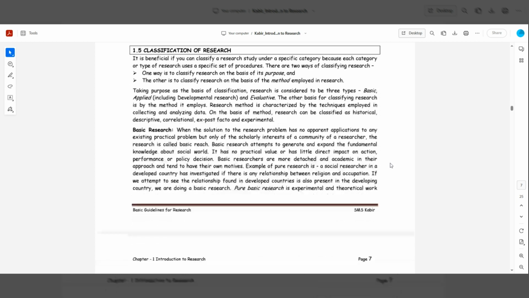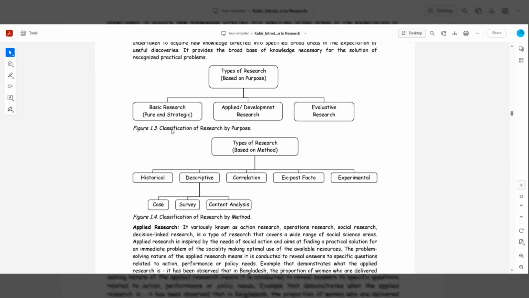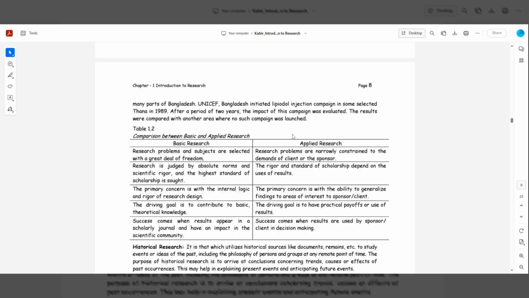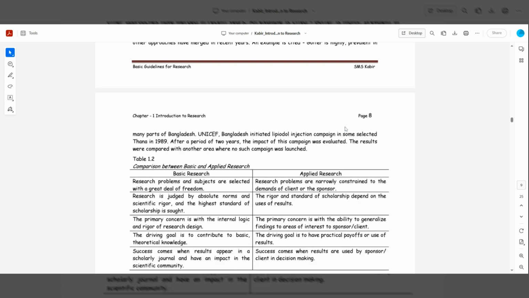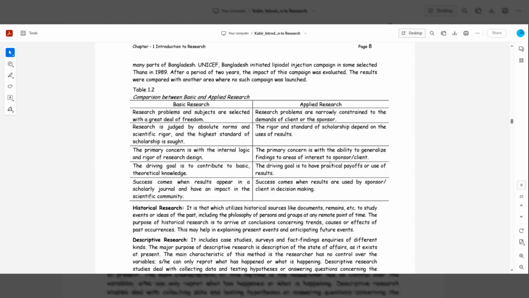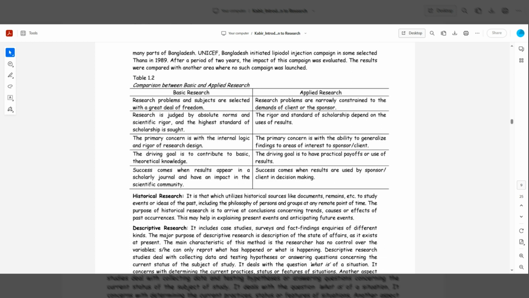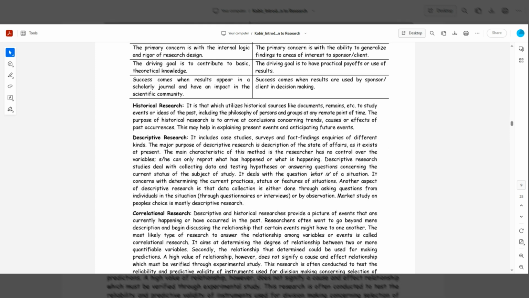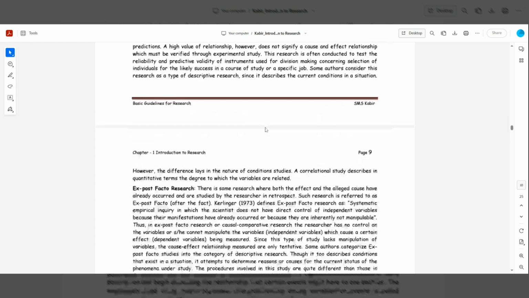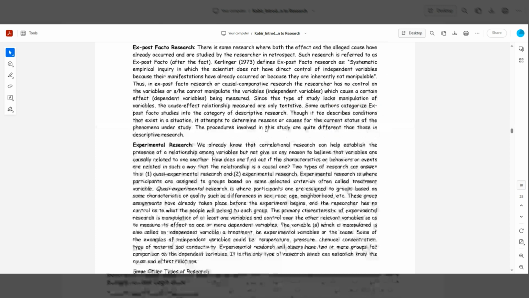So these are the different types of research. I had a PowerPoint in week one, as I mentioned earlier, so we don't necessarily have to go over that, but you can read how he defines it, and the difference between basic research and applied research. As you get more in depth you get into different research processes, but we don't really need to know that for this class. We're just doing more basic research.